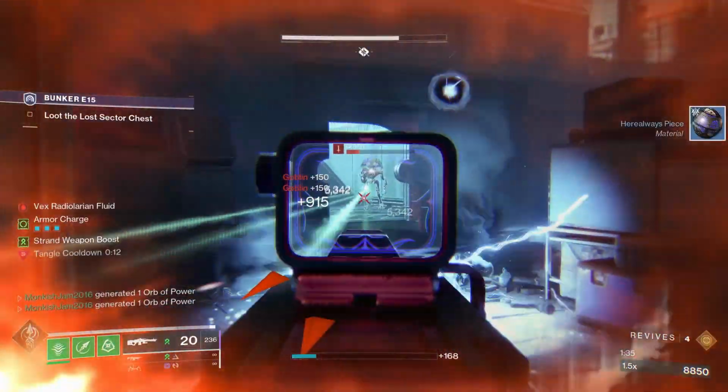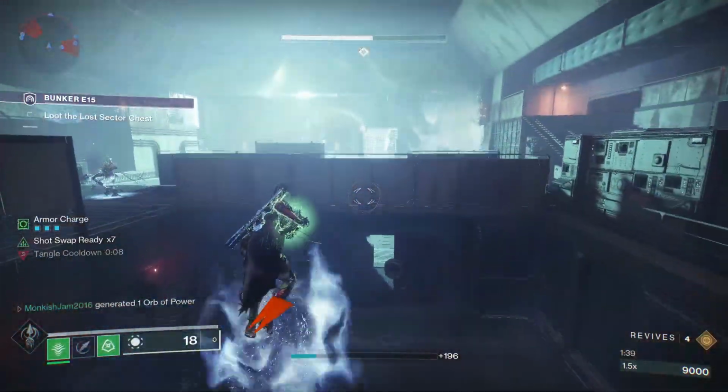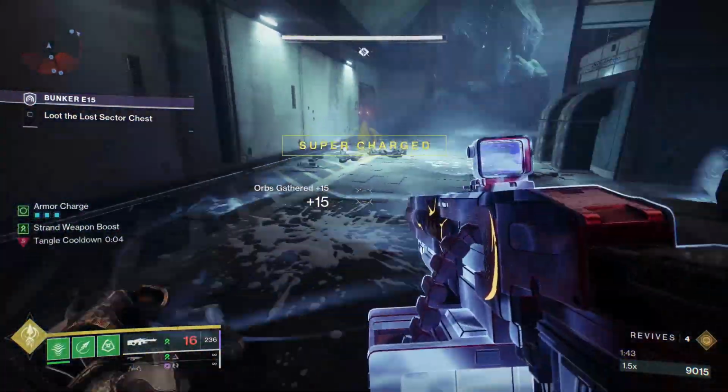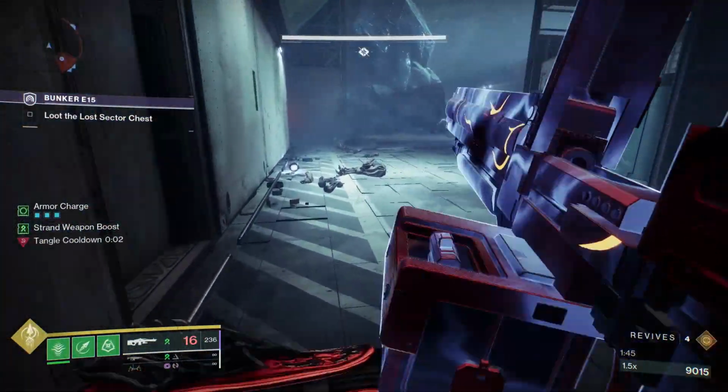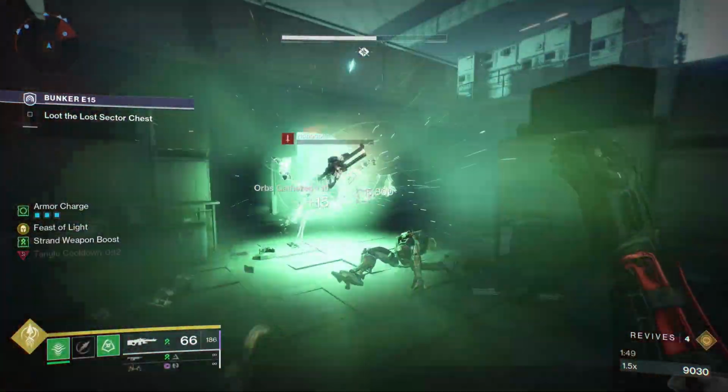I go, get some orbs. I'm about to be full on super, which is great. I just go and I throw this just to try to get another kill, but I knew that wasn't going to work. You can see I got my super in 1 minute and 45 seconds here. I already have Feast of Light ×1.